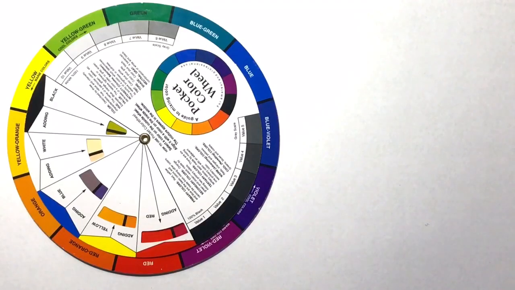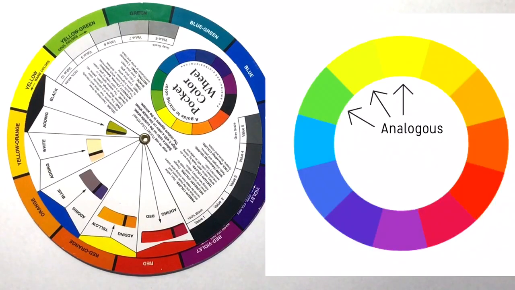The final one to chat about is more about creating a tranquil, unified look rather than having opposing colors popping here, there, and everywhere. This is called analogous, another weird name, but it just means the colors next to each other. So unlike the complementary or opposite colors, these colors are neighbors on the wheel and there's no gaps between them.